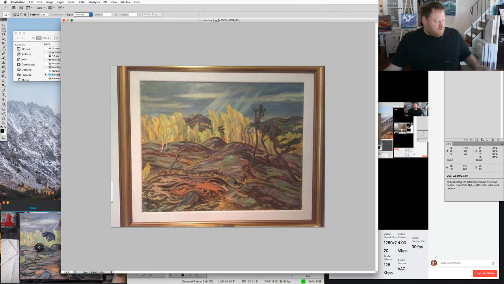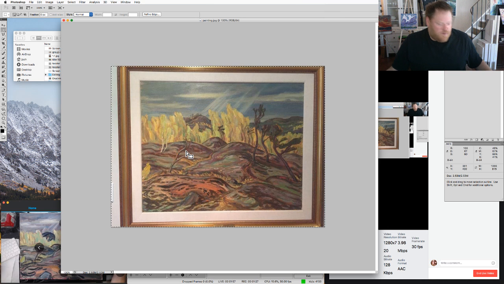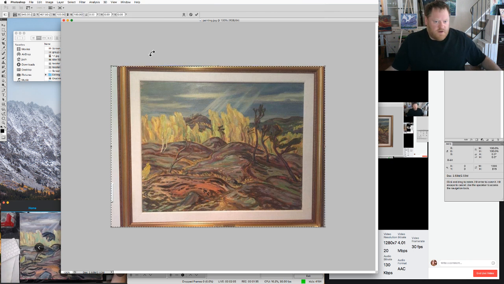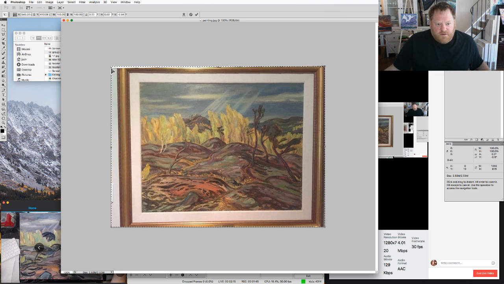Okay, so the first thing I'm going to do is select everything. I use hotkeys, so I don't even know what they are anymore. I've used Photoshop since the early 90s, since it first came out, so everything is hotkeys. So I'm going to select everything. Then I'm going to use the transform tool. I'm going to hold down, I guess on the Apple it's the command key. It turns into this little thing. And I'm holding the shift button so it brings it down.